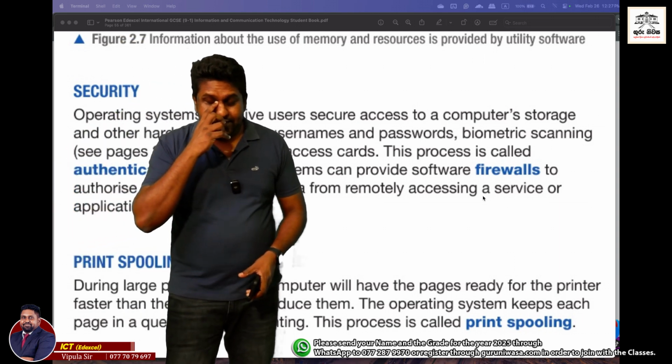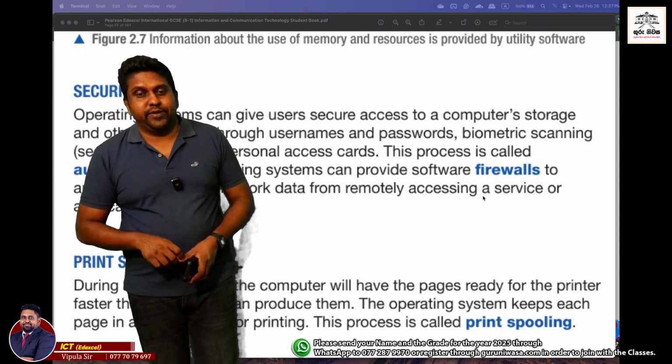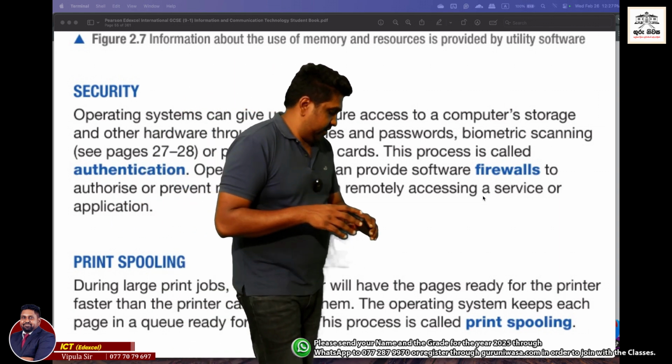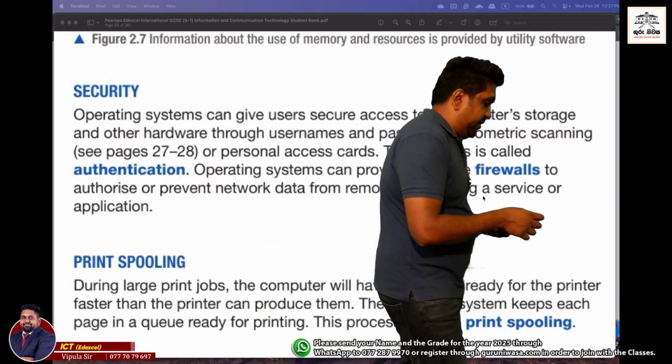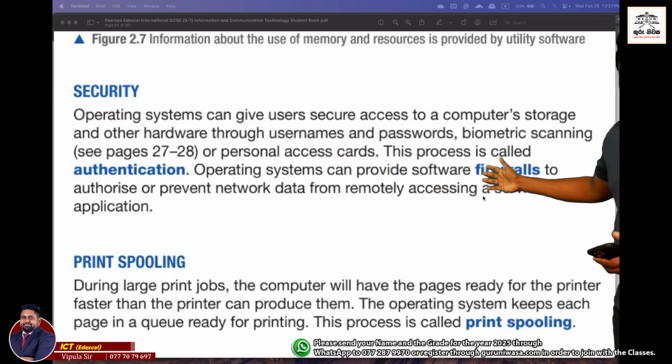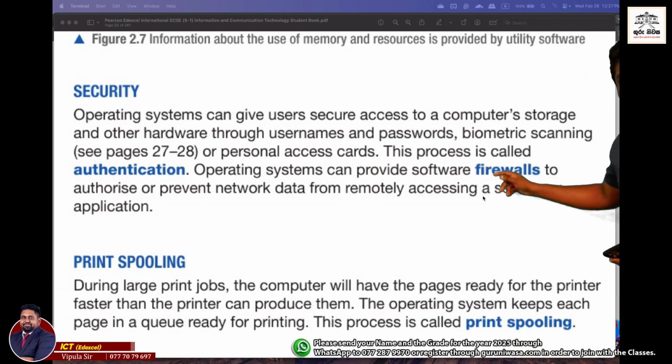So as you can see, they do have biometrics, but at the same time with the hardware, we have firewalls, right? So we have firewalls to make sure that the network is protected as well. All the data which goes in and out of your PC or your computer can be monitored through a firewall.